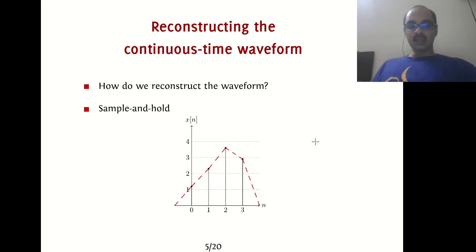The next refinement that we can think of is linear interpolation. This makes complete intuitive sense, because if you don't know the value between 2 points, for example, you know what it is at 0, you know what it is at 1, interpolating or drawing a straight line between them may be a good idea. And in fact, if you have enough number of samples, even the sample and hold and the linear interpolation will give you a very good approximation of the actual continuous time signal that you had.